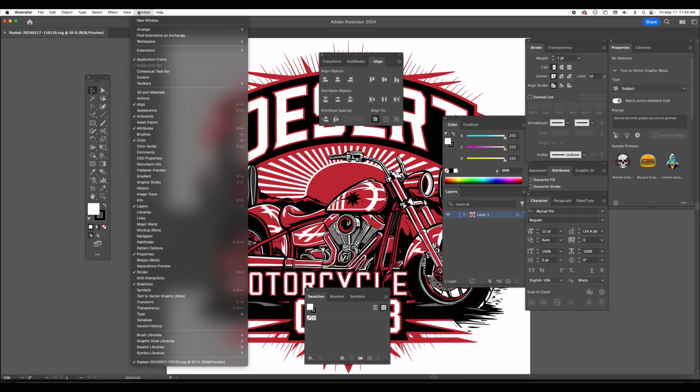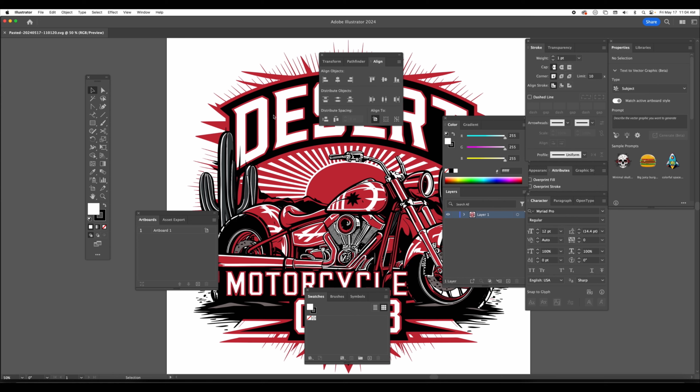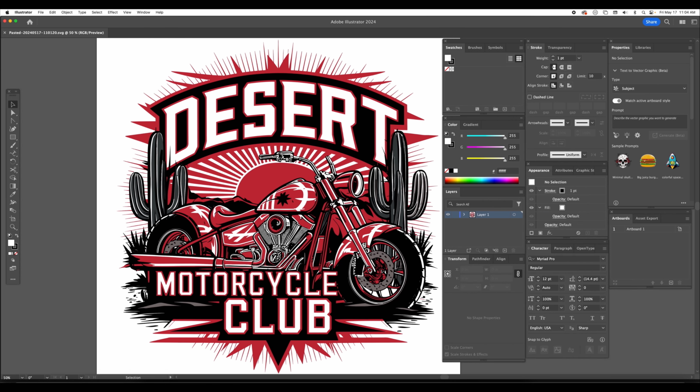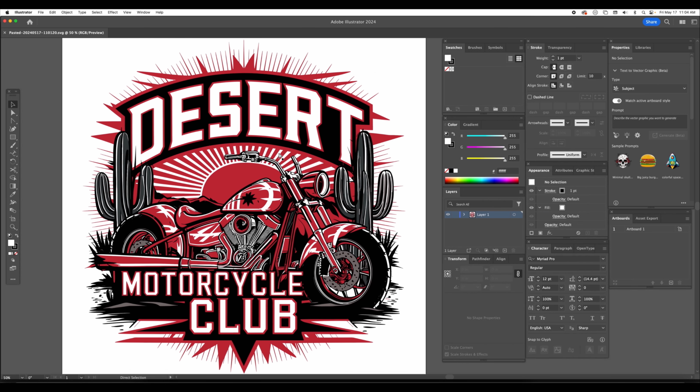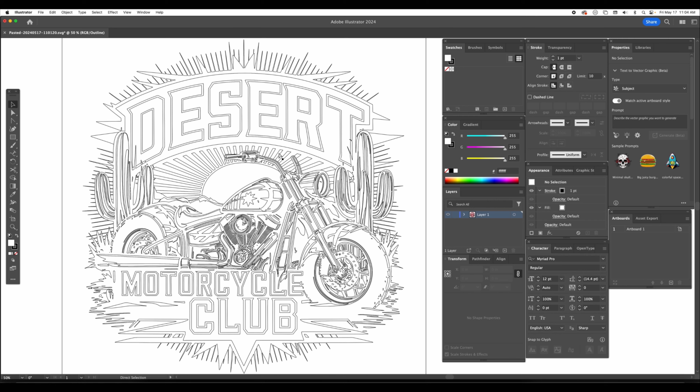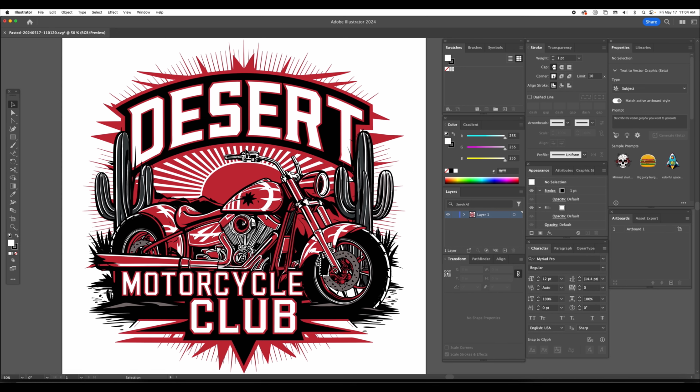Let me clean up my windows here, my workspace. And if we go to outline mode, you can see really clean vector.